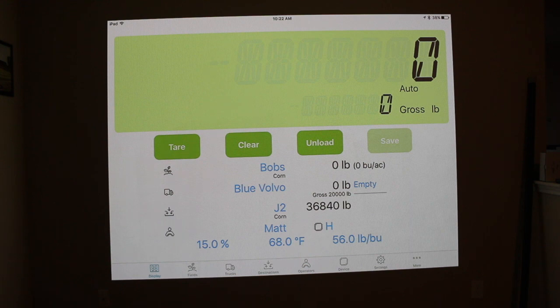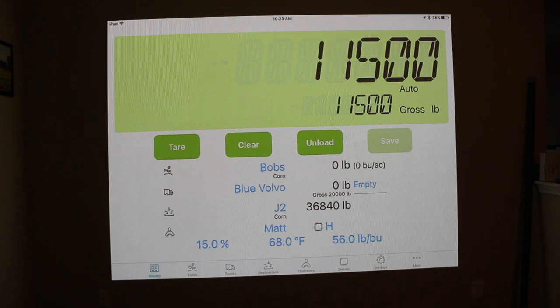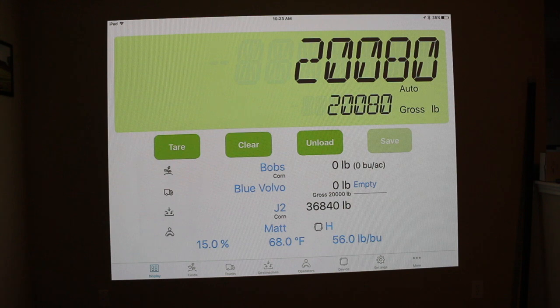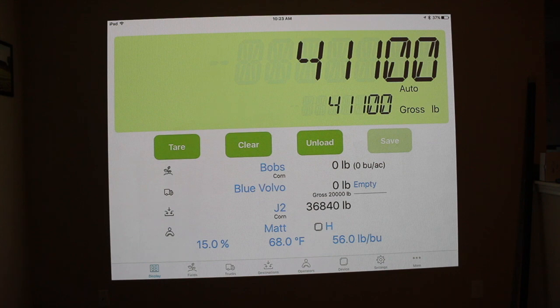To start out with, I'll go ahead and put some weight with my simulator. And you'll notice at this time that the net pounds, the top weight, and then the bottom gross pounds are the same. And then when I start to unload, you'll see that number change on top, as well as the gross pounds.